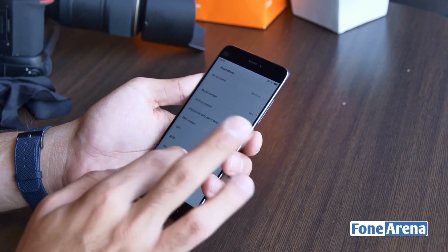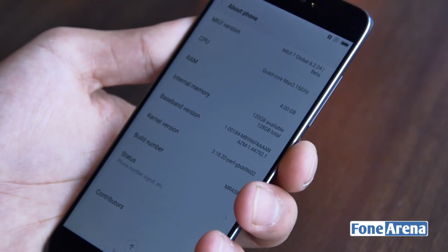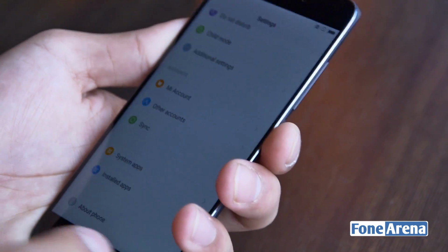This phone comes with Android 6.0 Marshmallow out of the box, and as you can see here, out of 128GB, 120GB is available out of the box. It also comes with MIUI 7, and it's really good in terms of the actual look and feel.